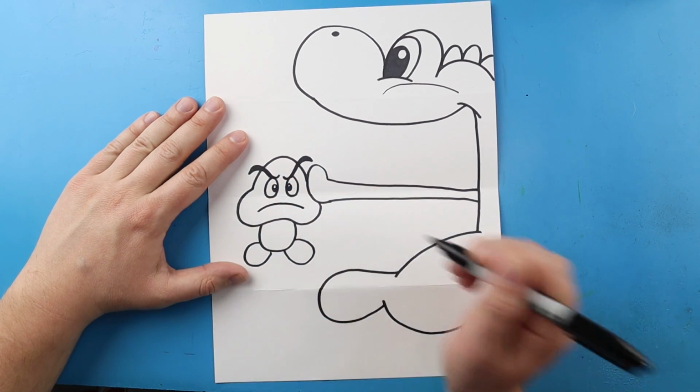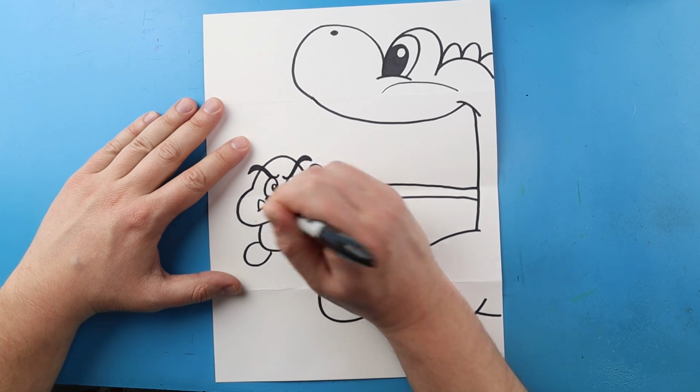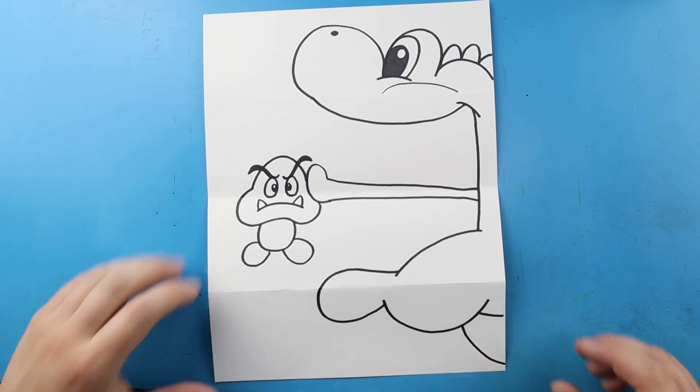I'm going to make a big sad face here, and then two big teeth. And there you go, there is your drawing of a Yoshi Surprise Fold.